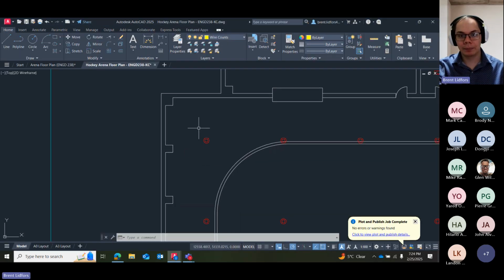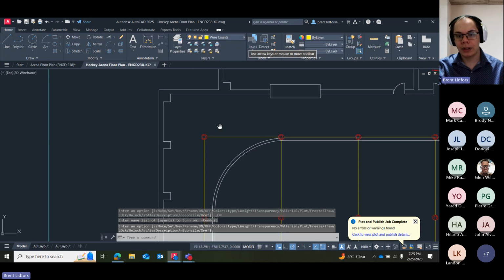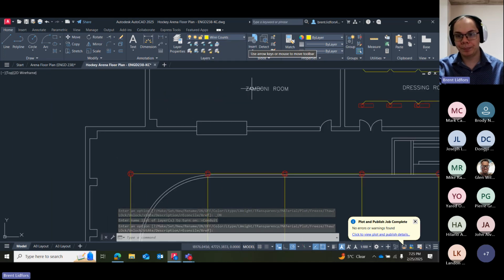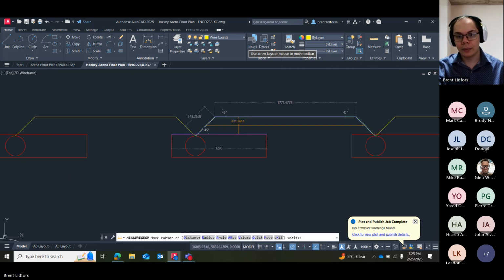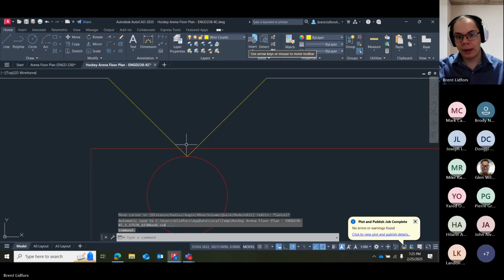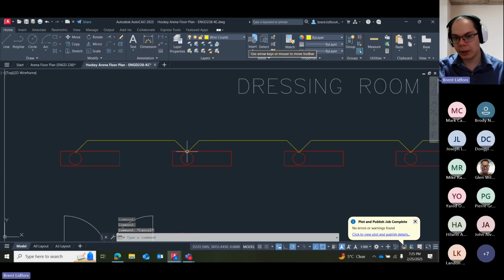So if I go back in here and I'll turn on their conduit layer, you can see that they've connected them all. The exact distance here, you can see they use something completely arbitrary between the distance between the conduit and the luminaire itself. Again, not a huge deal. But again, keep it reasonable. And they connect it to the quadrant of the circle, not to the edge of the rectangle.